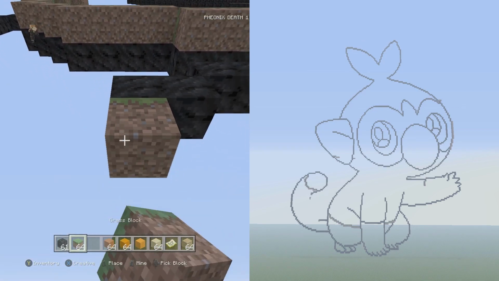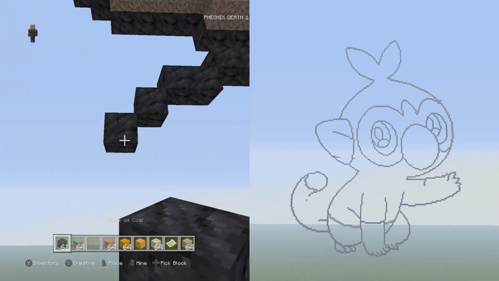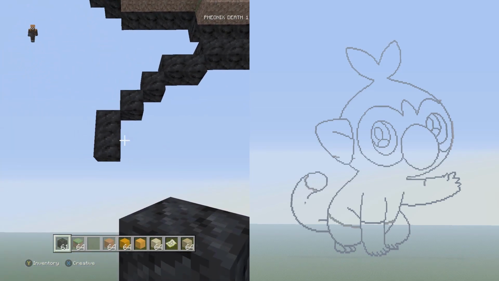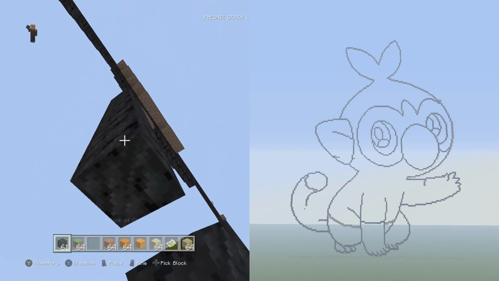Let's place a block underneath. 1. Place a block underneath. 2. Down into left 2 vertical. 1, 2. Down into left 7 vertical. 1, 2, 3, 4, 5, 6, 7.